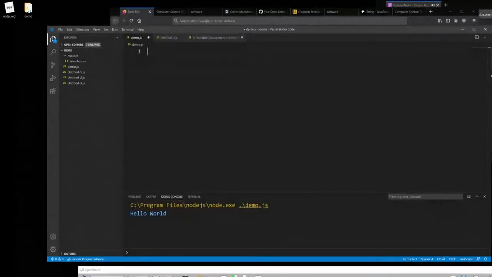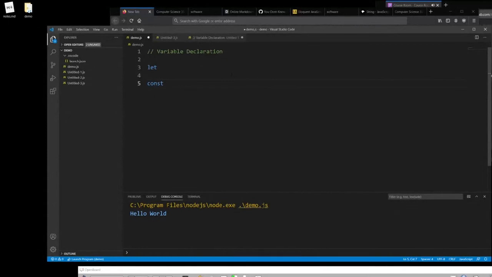Okay, so into more basics. Variable declaration inside of JavaScript. Variables are declared either with the keyword let or const. There's also the keyword var, which is not really used nowadays. And you can also declare global variables, which is especially bad, if you don't use any keyword. So the keyword let declares what we call a block scoped variable.